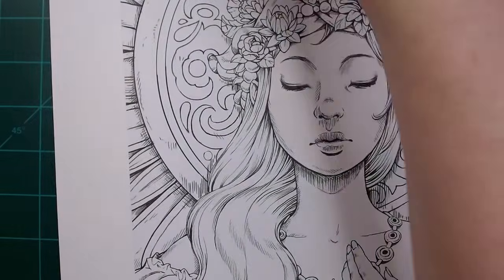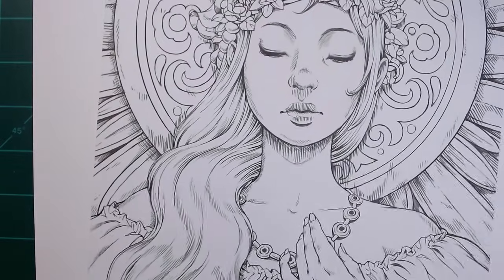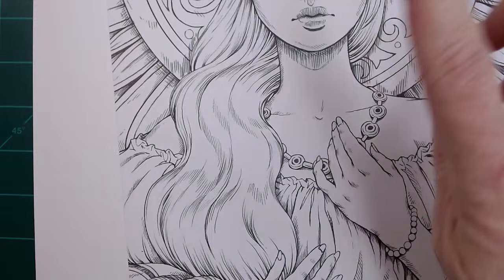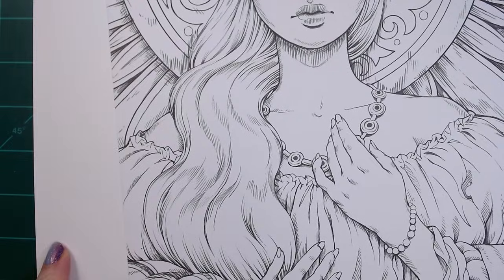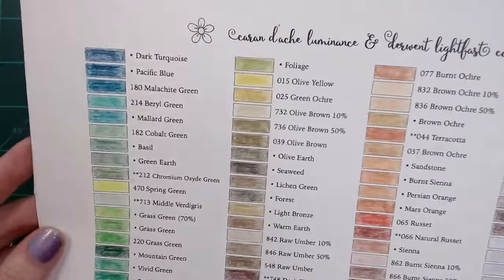All right. But do I want to do her outfit that color? Oh my gosh. Her outfit that color, or do I want to do those that color? And then what color is her little wrap thing gonna be? I was thinking gold, but... All right, hold on. Let's do this, and then let's pick the other colors out, and then we can decide.